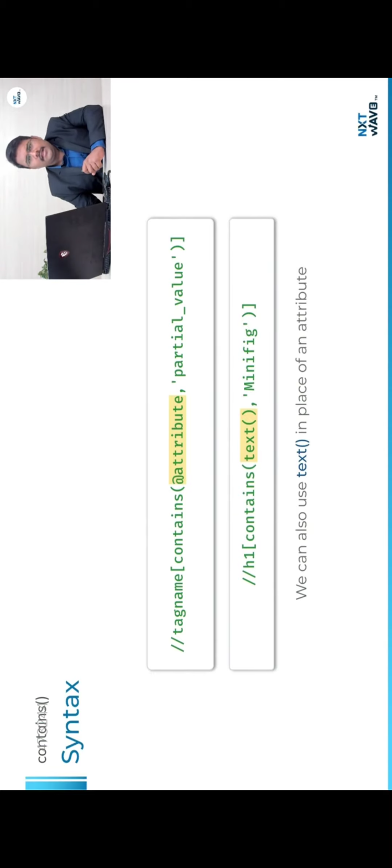If you break it down, the double forward slash tells our program that we want to search the entire document for the specified element. h1 is the tag name of the element that we want to select, and contains text minifig is the condition that filters the elements based on their text content. It uses the contains function to check if the text contents contain the provided substring, and minifig is the substring that we want to match. So basically, instead of checking the whole text in the string, we can ask our program to locate the elements where a particular set of characters, in this case minifig, is matching. So let's apply this to our code.